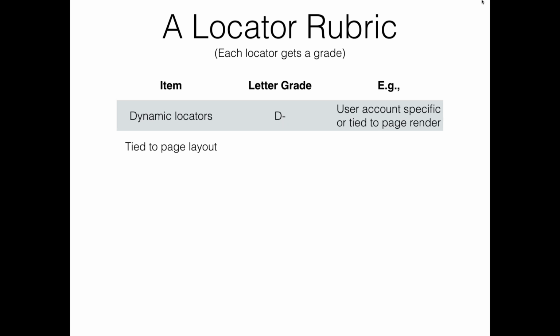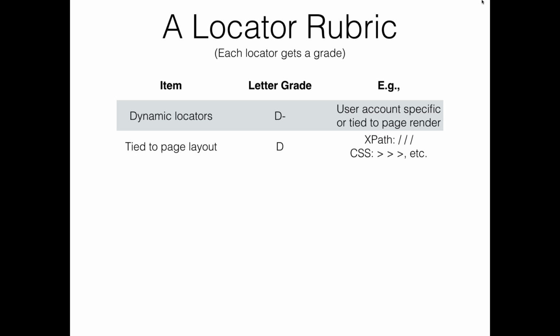Things that are tied to page layout, really tightly tied, like the horrible locators I showed you for doing the benchmark data, those just get a D. Those are absolutely guaranteed to, at some point in the reasonable future, cause your test to fail for no good reason.